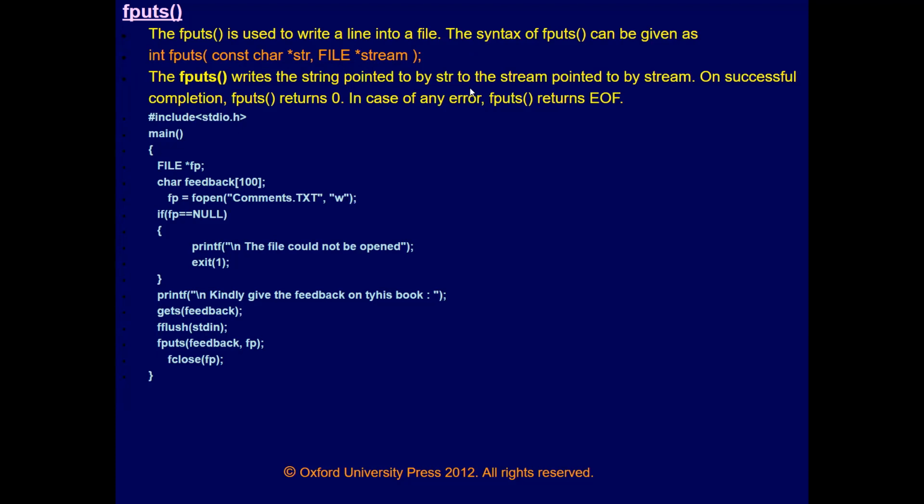On successful completion, fputs returns 0. In case of any error, fputs returns EOF. EOF means end of file.